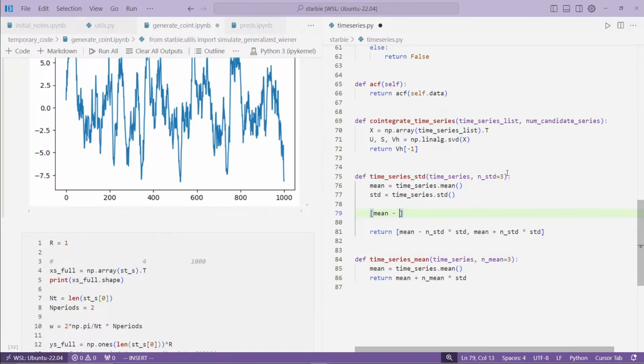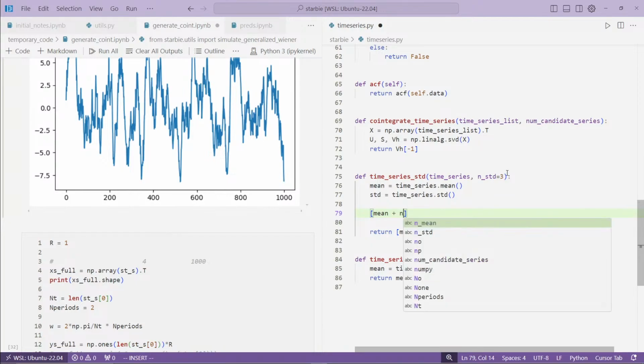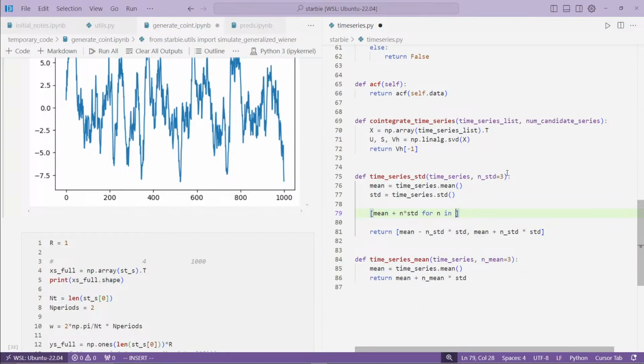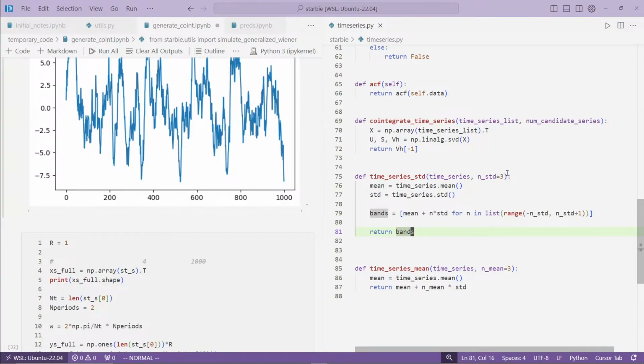Mean plus n times STD for n in list range minus n STD to n STD plus 1. Bands. Return bands. I think this will work.